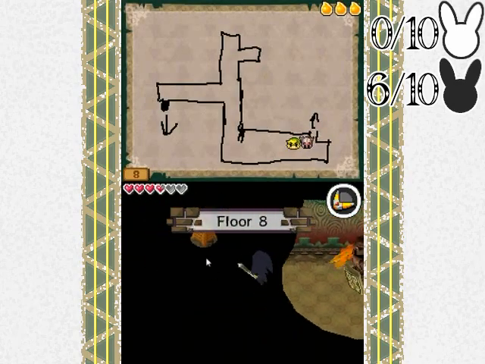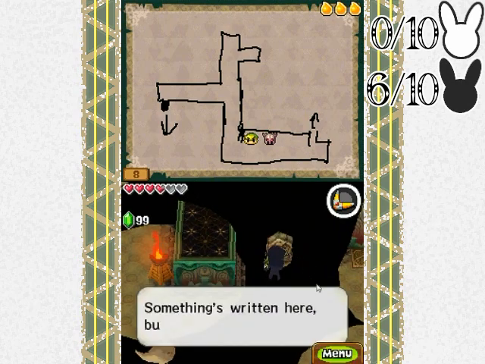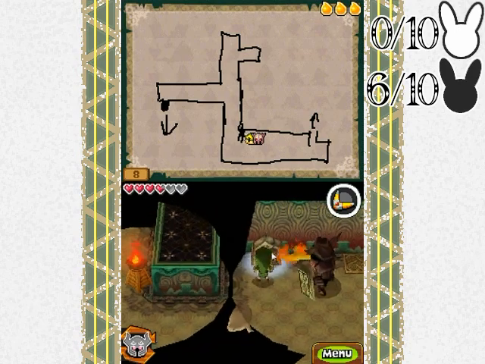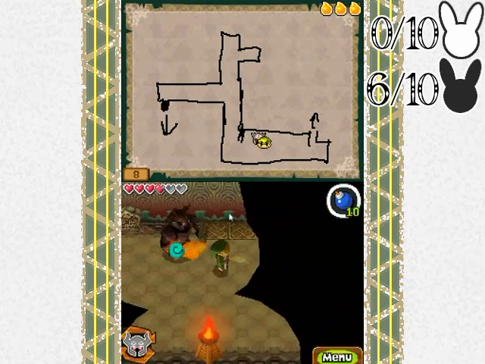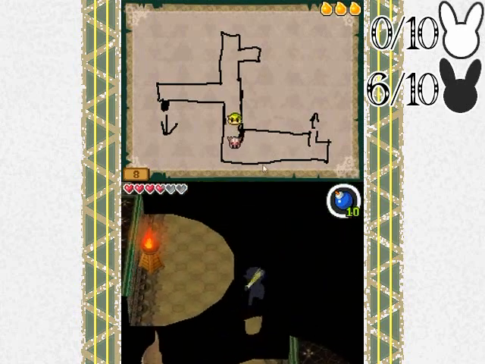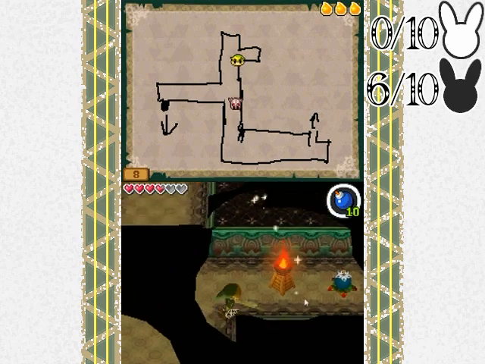Now remember, we could not see what this plaque said before because it was too dark, and there's no torches next to it or anything like that to be able to read it. But if you get Zelda nearby here, it'll be like, see that wall 3 steps to the right? It's kind of thinned. And so, oh, actually, if you don't have bombs, I guess I could show you how to do this if you don't.